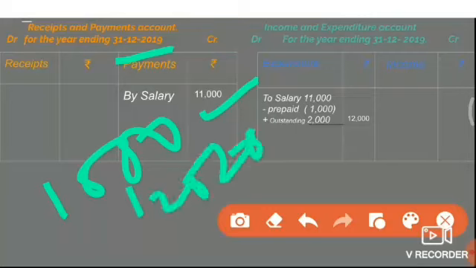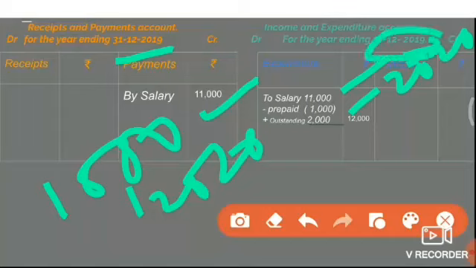Now, if it is on accrual basis, income and expenditure is on accrual basis. So we will take that salary, because we generally prepare this from the receipts and payments account, we'll take this 11,000 rupees. Then we will remove the 1,000 rupees which belongs for 2020 because we are showing it for 2019. So if it is on accrual basis, we should not include for the other period. We will just include anything which is the salary only for 2019.